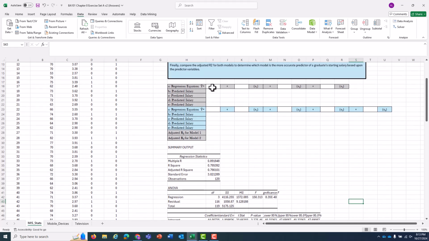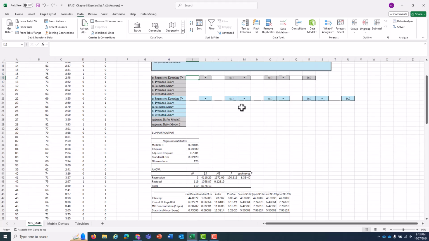All it is up here in A, zooming out a little bit so I can see everything, is just going to be equal to our intercept, our constant. What is going on with that? Try that one more time.